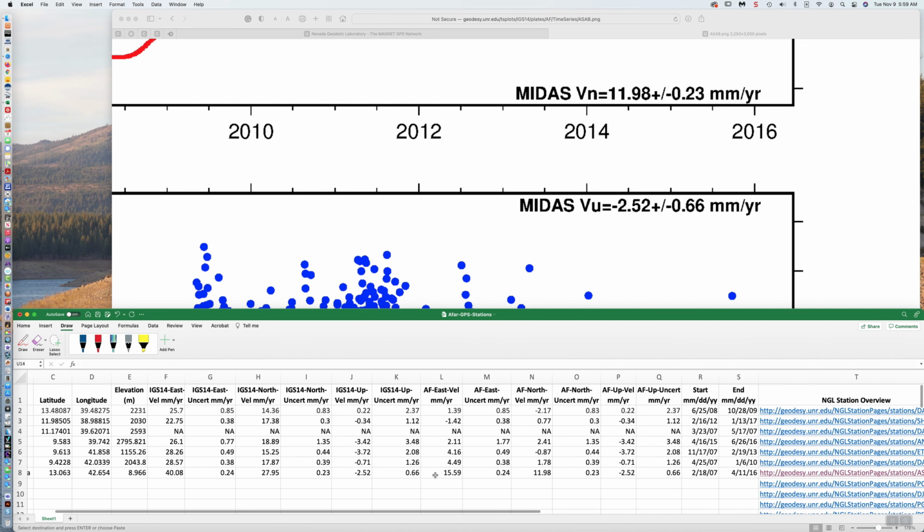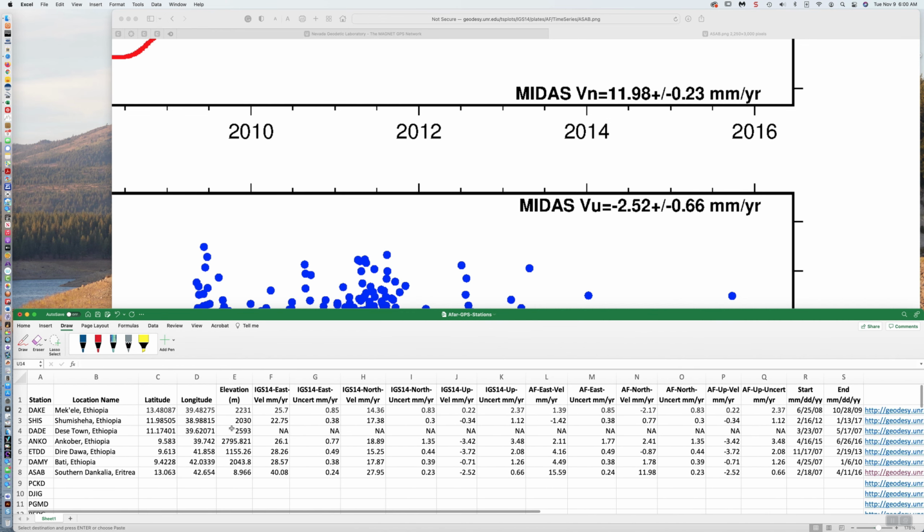Okay. And so far in the first 7 bits of data that we've got, we have velocities for everything except one. Here's one station where there were no velocities listed. There's data, but they're insufficient to resolve a velocity.